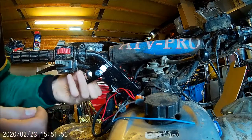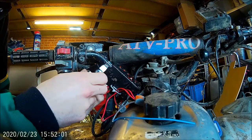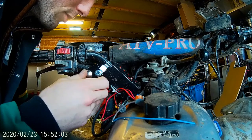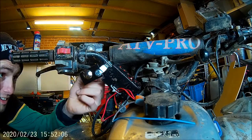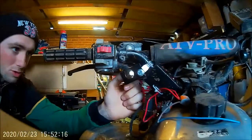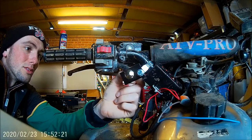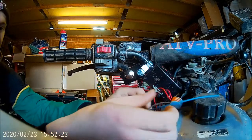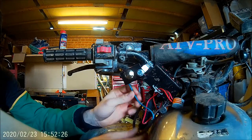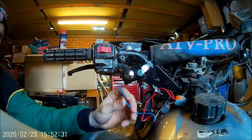They weren't that tight earlier, why are they tight now then? That one's alright now. All I'm doing is just undoing those two little screws where the terminals are going to go in. It's not very easy to record, so you have to use your imagination. So what we now do is, it's going to be cable tied up there, so I can now run that to there somewhere.